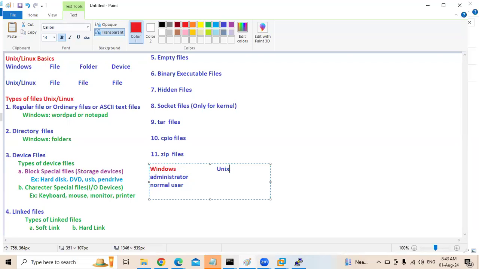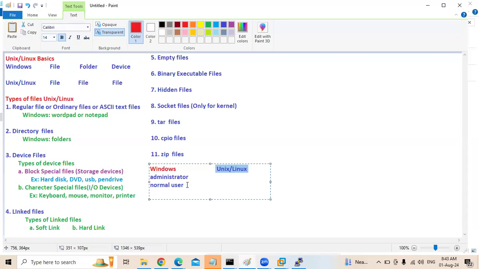So the administrator has full permissions, full rights on the server. Administrator has full control on the server. Administrator can create users, can create groups, can install software, can configure network, can take backup. Administrator has full control. He can shut down the server.